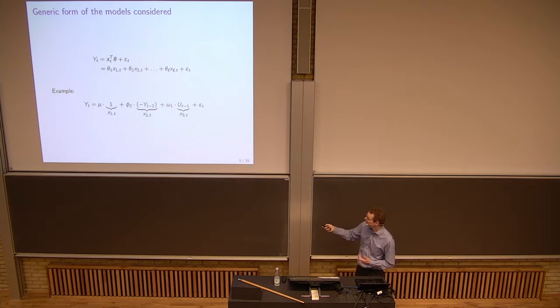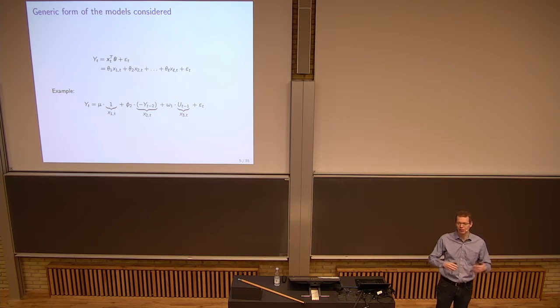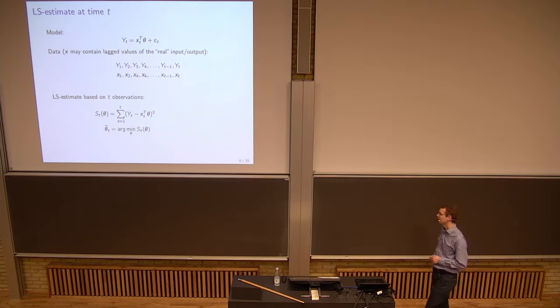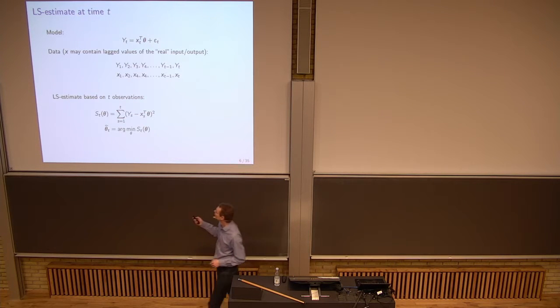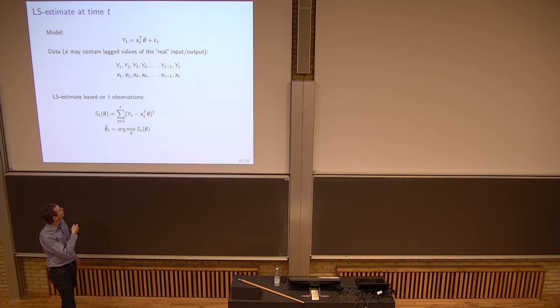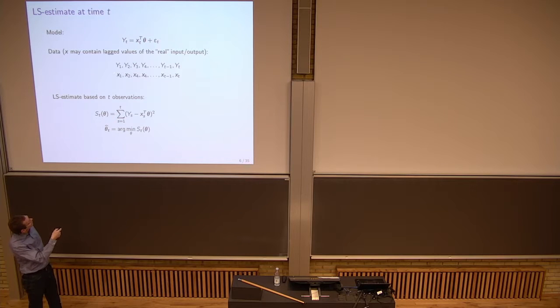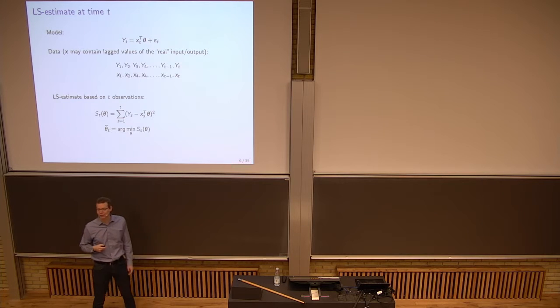You have a mean value, typically. You have some regressions on the previous outcome and on some inputs. It may be on different lags of the same input. It may be on different inputs. Basically just some inputs. And I hope that you by now remember what is the solution. When I have this system, I wrote all my predictors on matrix form, then what I want to minimize is this least squares problem. And I want to find the theta parameter value that gives me the minimum of my penalty function.